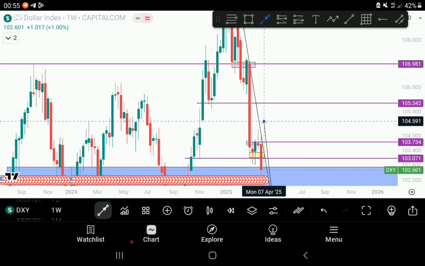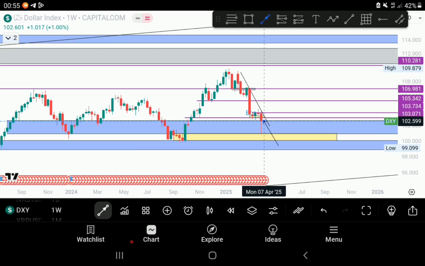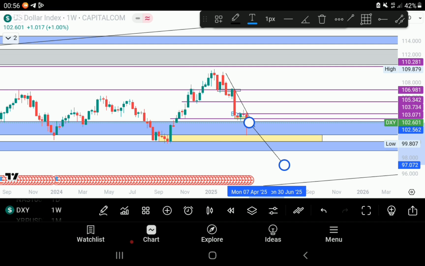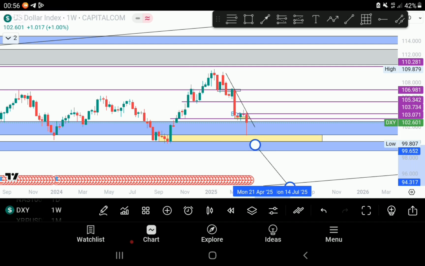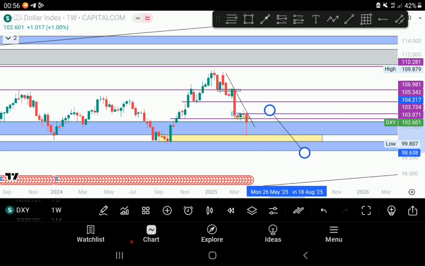Now since the market ended with a wick, I want you guys to know something. There was a rejection. It means that the market will still come down and close with a candle. Since it's a week, the market will come down and close with a body to show us that this retest is final. The market will open and close with a body and give us a clear retest, possibly take out a liquidity here, a buy side liquidity. Once the market takes out the buy side liquidity, then we know that the market is going up. But for this week, the market is going bearish.